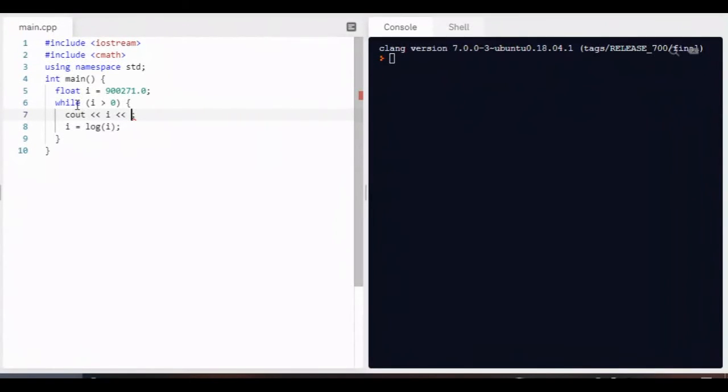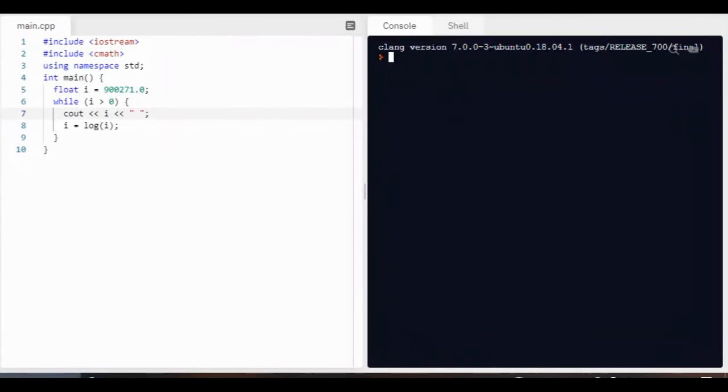By now, if we did everything correctly, we should actually be done, because we instructed the program to print out I and take the logarithm of it. So now let's go to the right and actually run the program to see if it works. So remember, first we type in make and then the name of the file, and then ./ the name of the file. Hey, take a look at that! The program did what we wanted it to do.